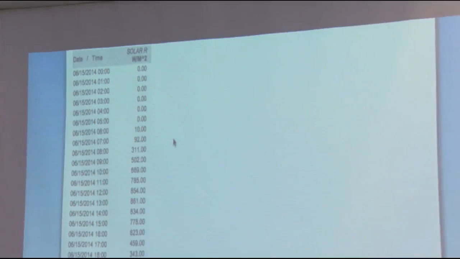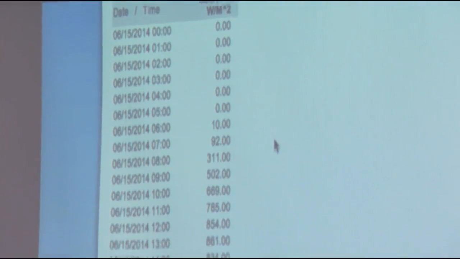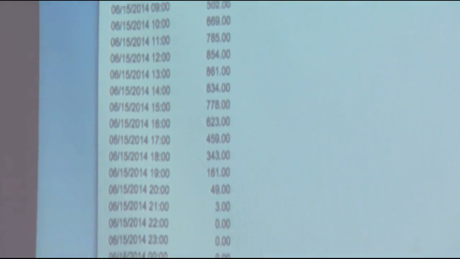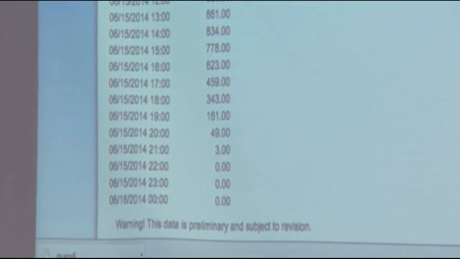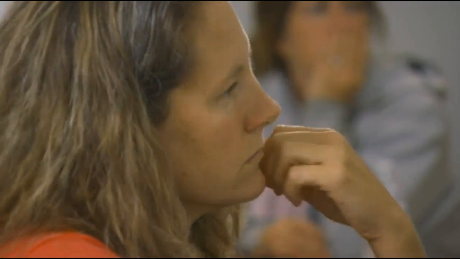Sure. All right, so let's look at some of the methods that you guys used and the assumptions that you made. So we found a source on the website where we could just look at the hours, and they gave us the kilowatts per meter squared. Watts per meter. Watts per meter. So we just added up the data points, and we just said for that day we got so many kilowatt hours. So for example, in August, we took from 7 a.m. to 8 p.m. It was a total of 5,437 watts per meter squared, converted that to kilowatts per meter squared. And then I guess an assumption that we made was that that also would represent kilowatt hours.